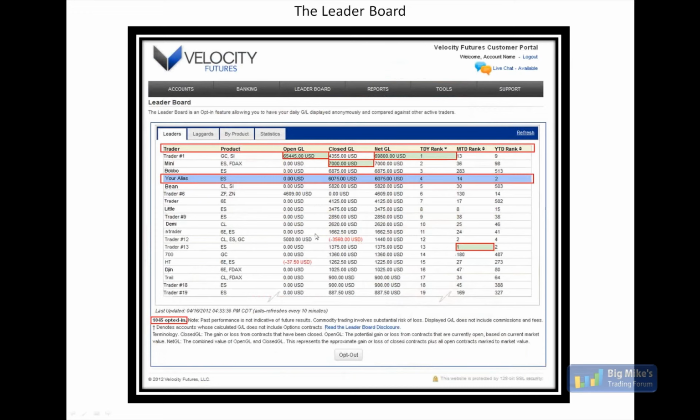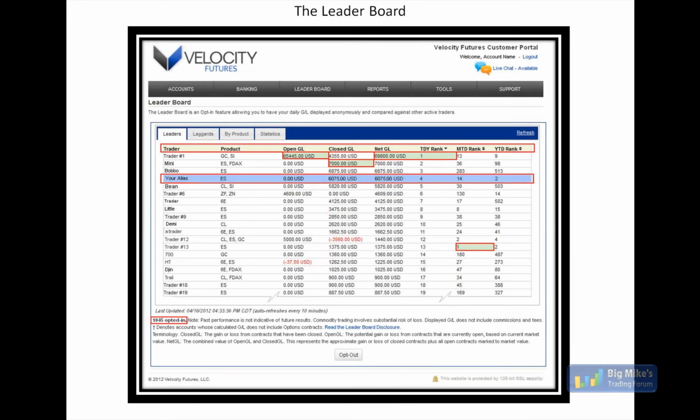One of our most popular features is the leaderboard. And as you can see here on the bottom left, it's highlighted in a little red box. 1,065 customers had opted in as of April 16th. So it's obviously very popular. You can anonymously opt in to use this and type in an alias, and you can gain access to view other traders' information. The leaderboard ranks each trader by gains and losses for the day.